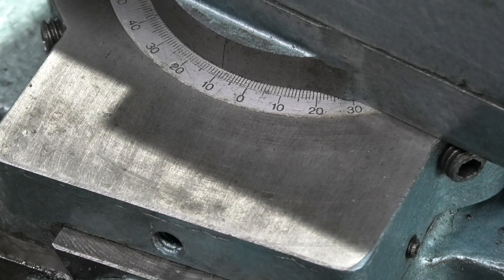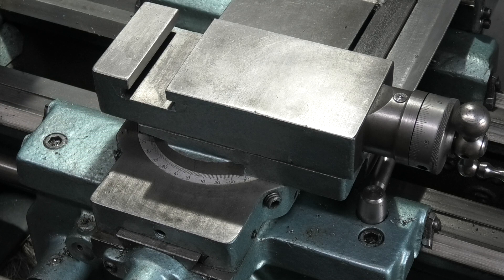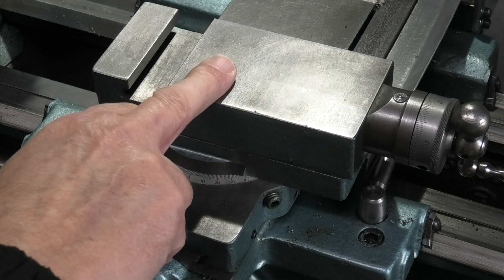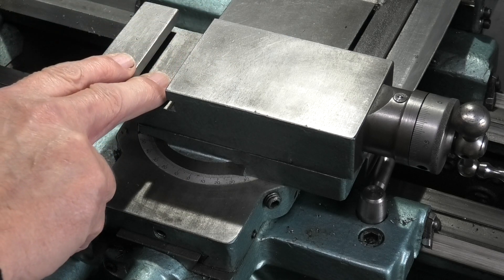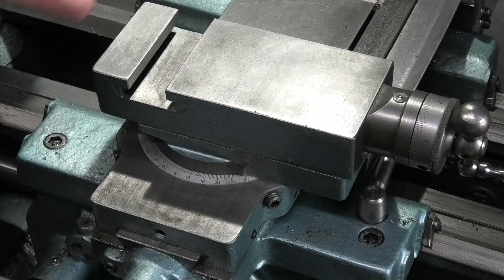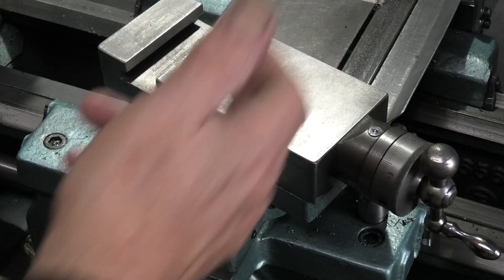The other method is to use your digital readout and take a reading off the front, and the third method is to use a compound slide sine bar. The only problem on the Boxford — and on my brother's as well — the faces on the compound slide have not been machined. They're just painted casting. This is the top of the compound slide; a tool holder fits in here, but this face is a rough casting and the back face is a rough casting.